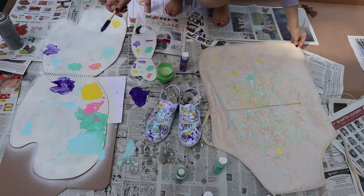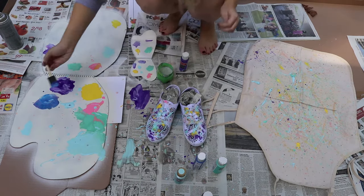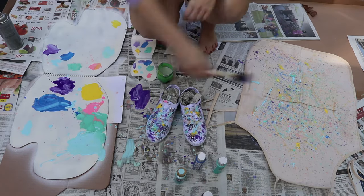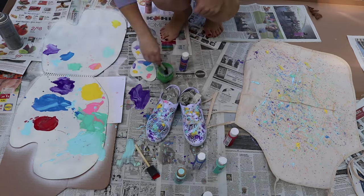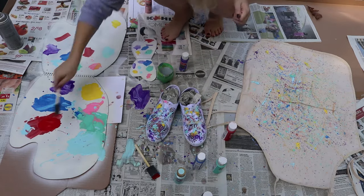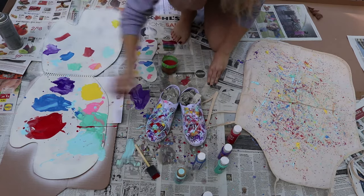It was also mildly frustrating because I really wanted it to look completely accurate and actually wanted to use it to paint something, which was just hilarious all on its own. But you basically spray a lot of this stuff and you can't really get it wrong because it's an artist palette — so do whatever you want. It'll turn out great.